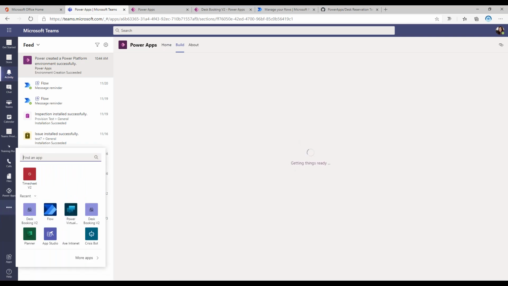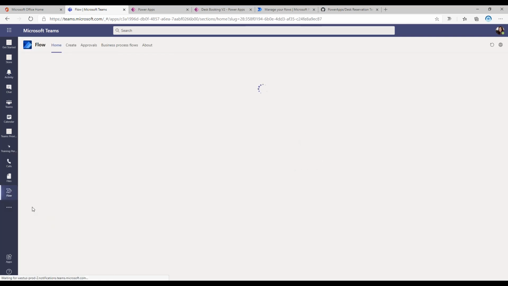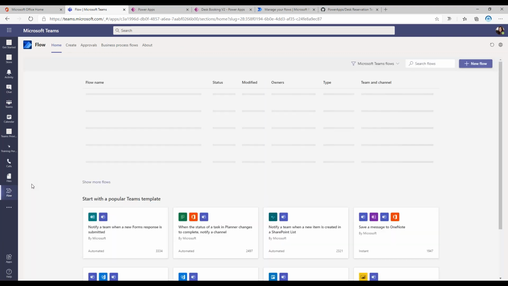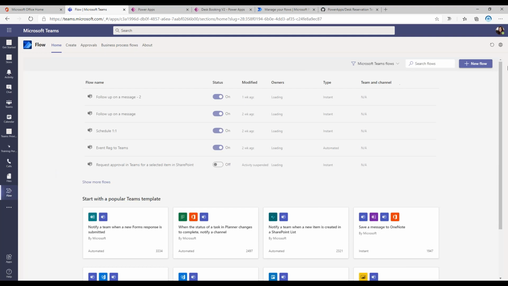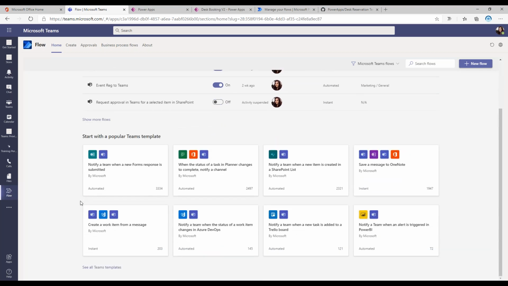So I know I'm running low on time here, but let's take a look at the Power Automate side of things too. I think there was a webinar about this, so I won't harp on it too much. But this is where, say you wanted to use those messaging extensions that I was talking about, Power Automate is a great way to do that. There's all of these templates that you can start out with, which are pretty cool.